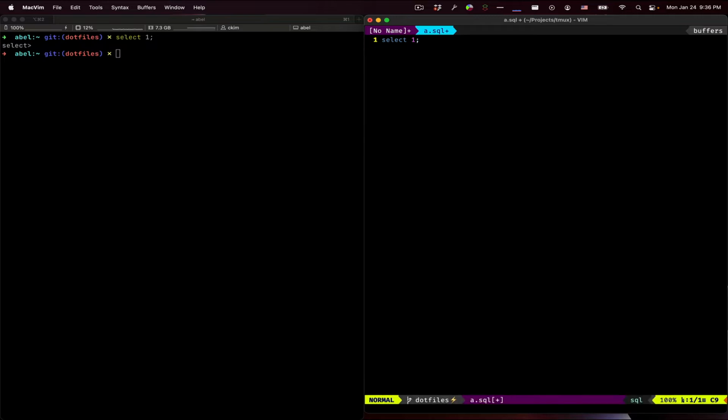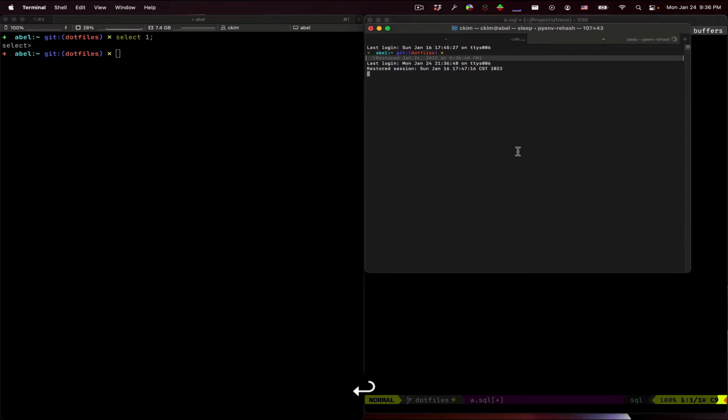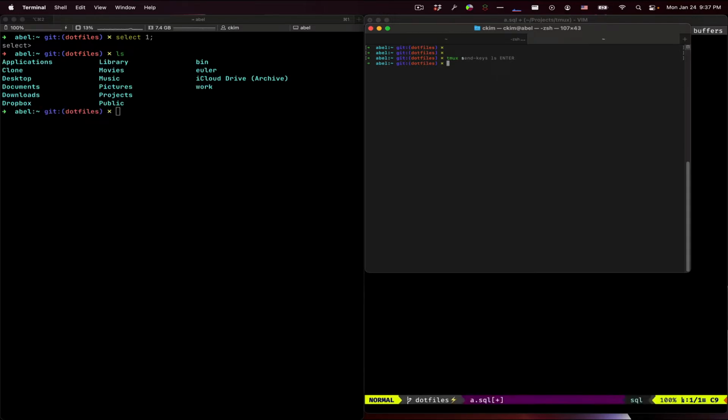And the way it works is, if I open up a terminal instead of iTerm, the basic Apple terminal, and I type tmux send-keys, what I did was tmux send-keys ls Enter.